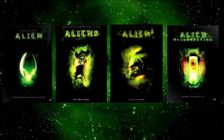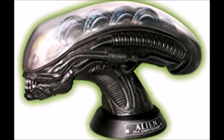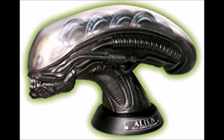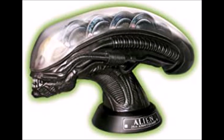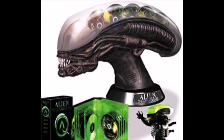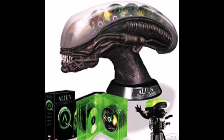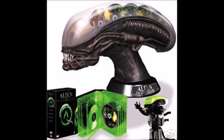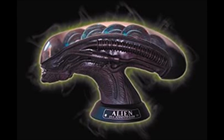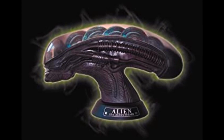Now, if you wanted something really impractical, but exceedingly cool, the following year also saw the release of a special Quadrilogy gift set with a special Alien head replica that could hold all the discs. This was just in time to celebrate the first film's 25th anniversary, but was exclusive to Japan, unfortunately, though I believe it was also available in the UK sometime down the road as well. It always bummed me out that this was never available in North America. I think we missed out on something really cool. I would have loved to have owned something like this in my collection, but just never had the opportunity.